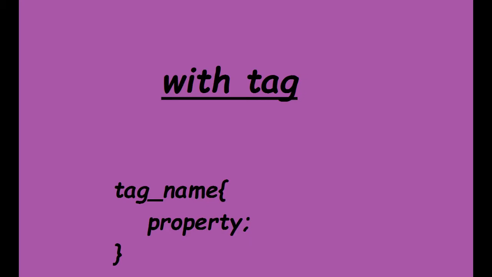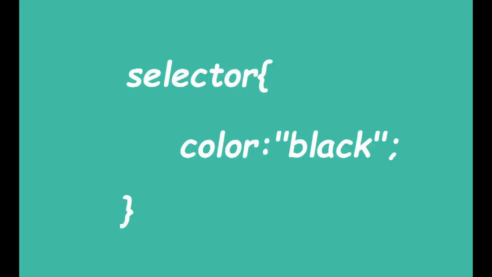Now after the selector we write curly brackets, then we define the properties. Like if I want to change the color of a heading or any tag, then I just write color, then colon, then the color you want to give, like black or blue, then a semicolon, and similarly more properties will be defined on new lines, and after defining each property we have to write a semicolon. So defining properties in internal CSS is almost like inline CSS, but the difference is that here we do not need to define the style attribute before the property, as it is already defined once.